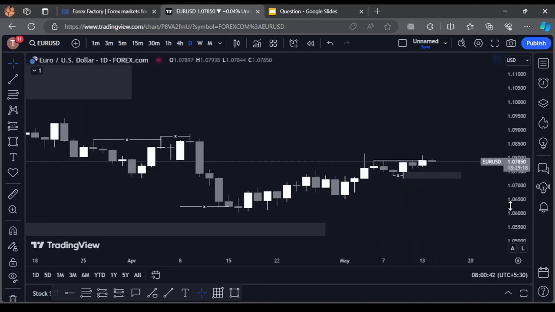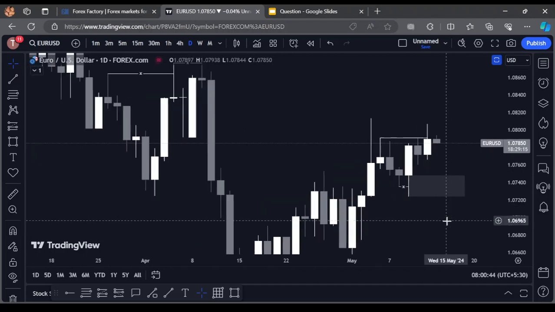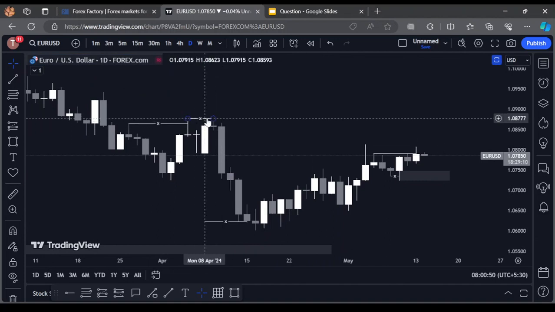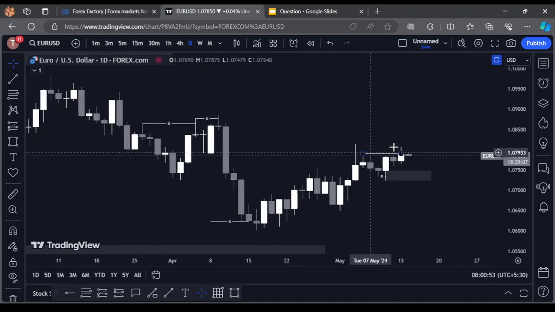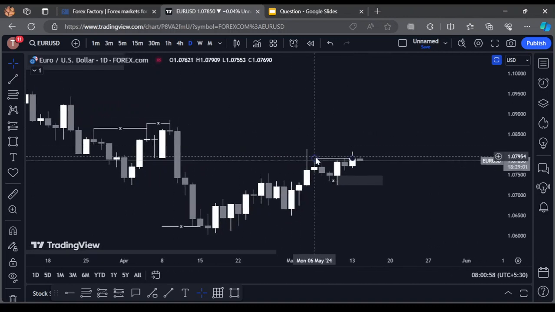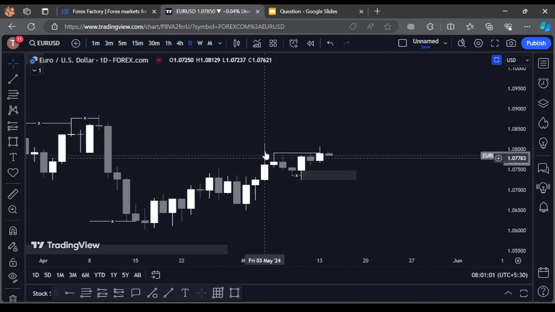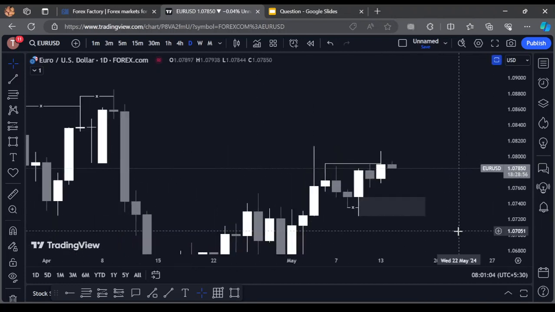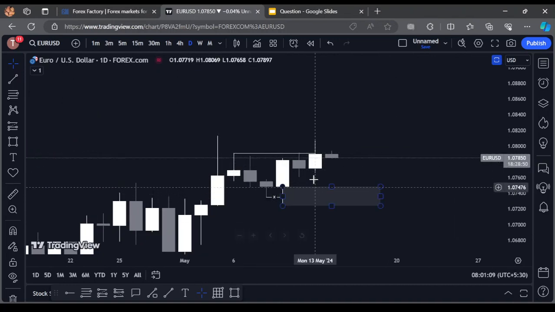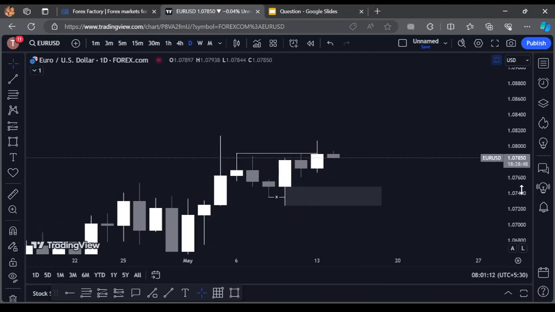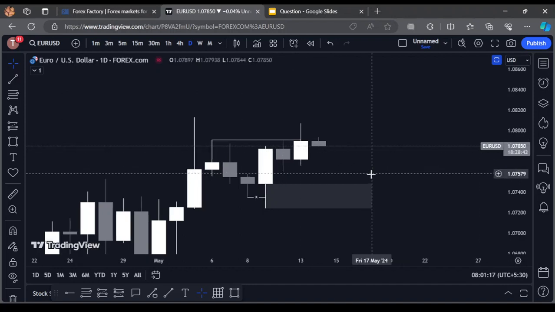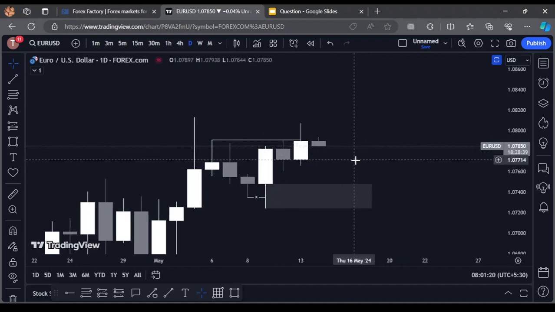Now this is the daily chart, and what do we have? Let's see the bigger picture first. We have this strong high in the market, and the price had reacted from this order flow or this swing over here, but currently we are within this candle's zone. This is the zone which had taken liquidity from this particular area and moved in the upside direction. As I was expecting, the price took these equal highs in the previous session, that is yesterday.